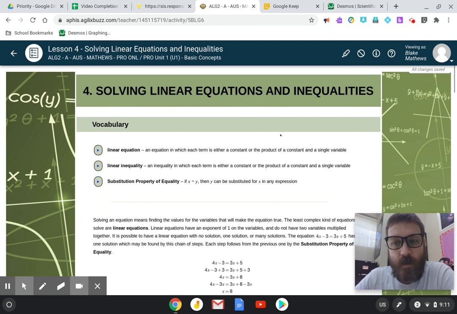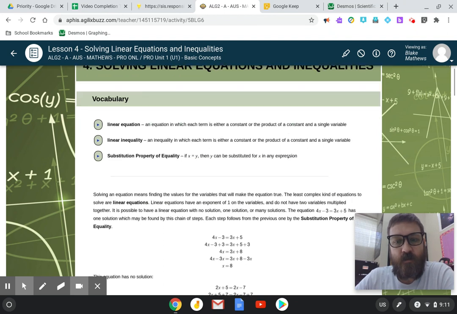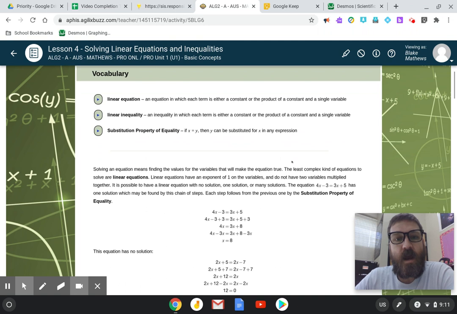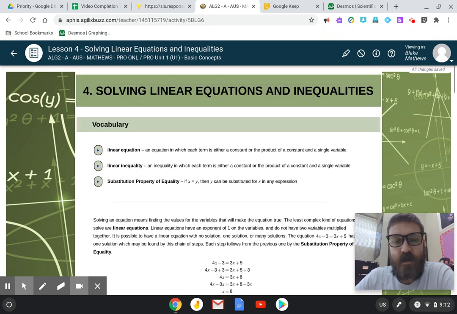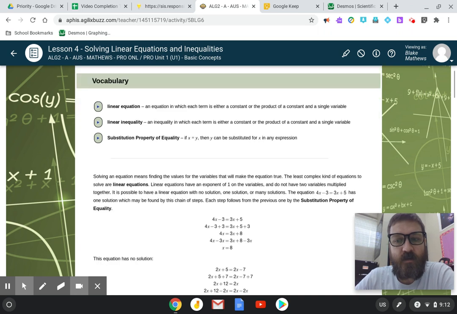So I'm going to approach this as if it's a review. And what I mean by that is I'm not going to get into the details of how you solve equations. That's something that you really should know going into Algebra 2. We shouldn't be covering that as a new concept. So that's why this is packed into one lesson. I mean, this is something that would be covered over the course of at least an entire unit, if not a unit or two in the Algebra 1 course.